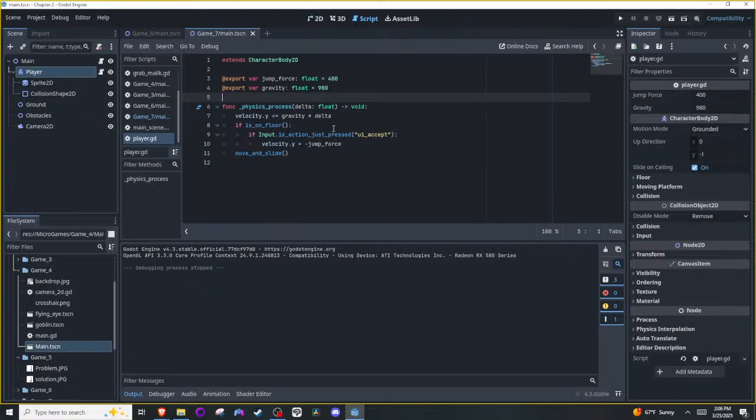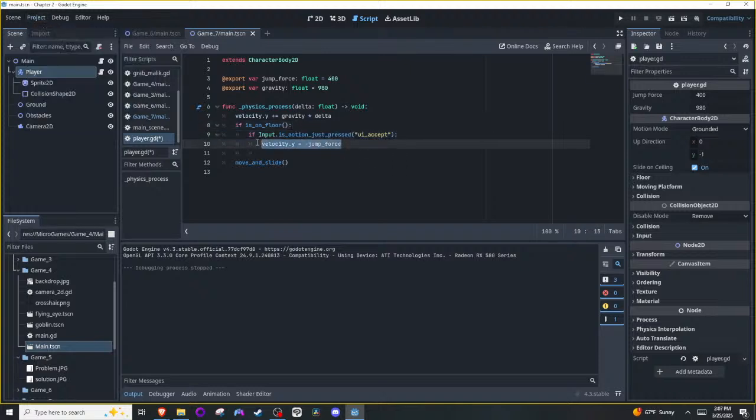Am I missing something? What is missing? Let me check.